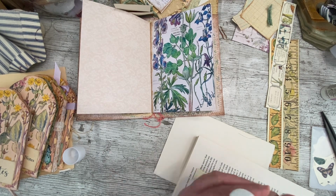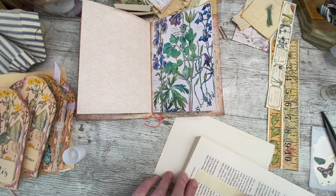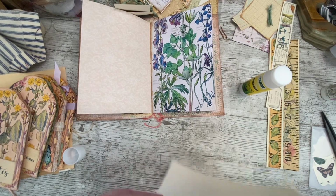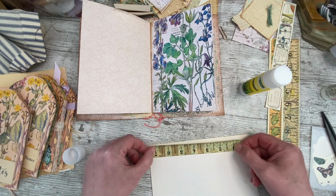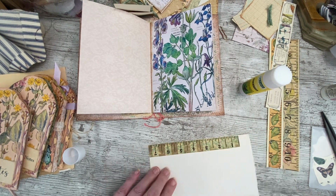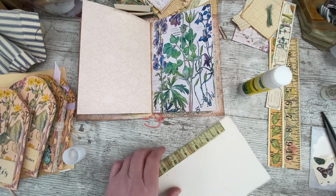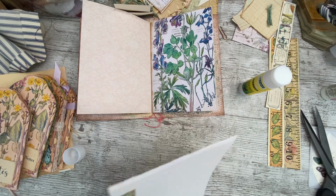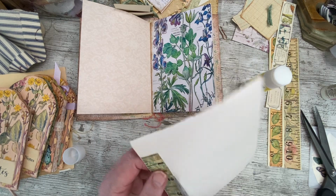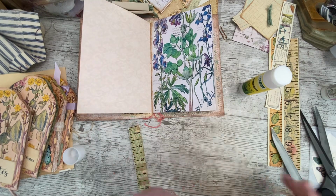Oh my goodness, I think I must have left the lid off my glue. Come on. There we go. Can I get it on the edge, save myself a bit of cutting? I can, I think. Yep. You can see a little bit of it, but no, it won't move. I'll just ink it. Not those, Denise. And there's a little bit on that side as well. I haven't cut close enough.